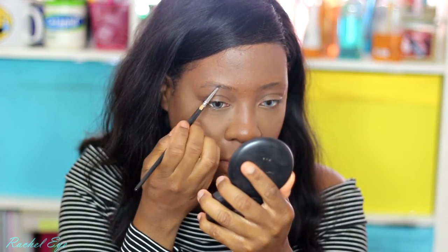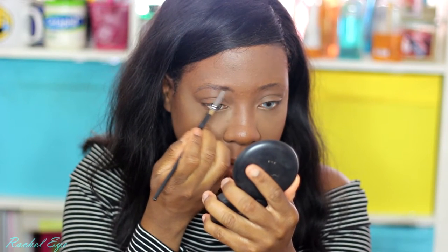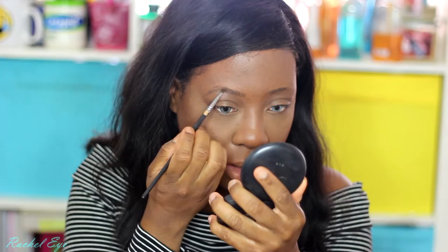Now I'm going to take some Dipbrow and do my eyebrows. Yeah, and I really like using an angle brush to do this simply because it's so precise and it's not going to dull down like a pencil.